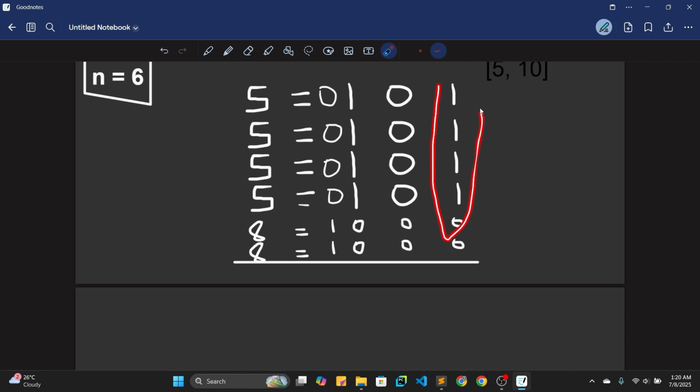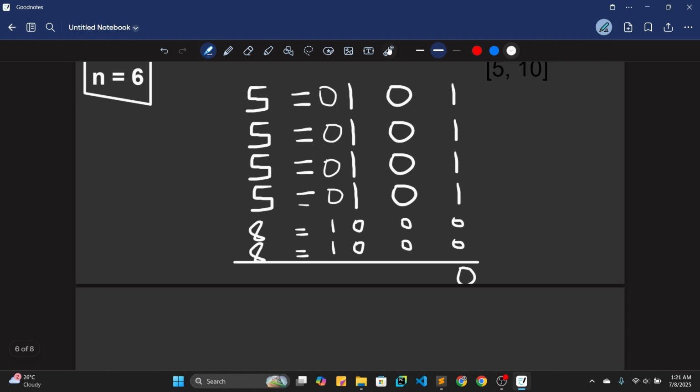Here we have an even number of 1s, so for this we'll print 0, because if the number of 1s is even, we'll print 0, and if odd, then we'll print 1.